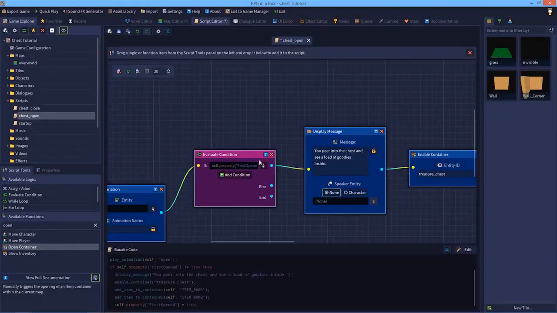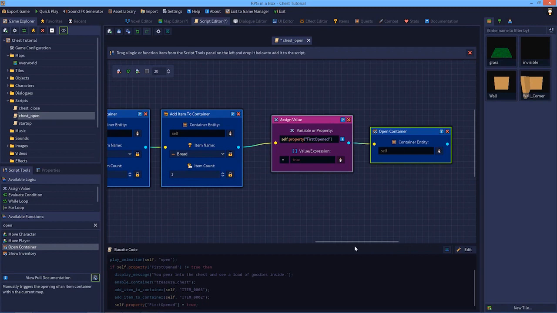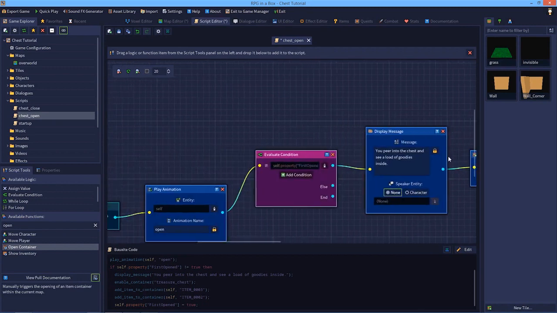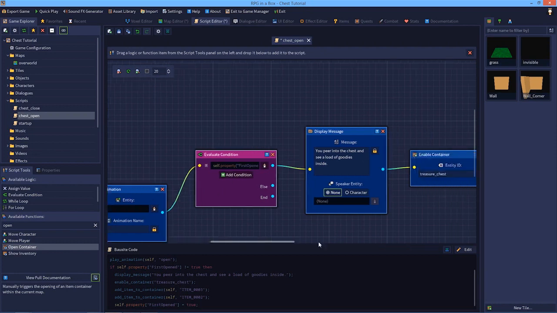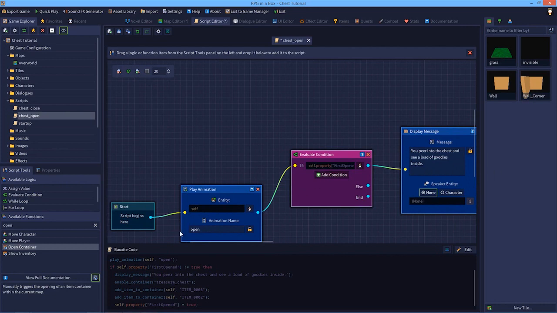And if it's not true, do all of this. But at the very end, we're saying set it to true. So when it loops back round, it's not going to do all of this, it's just going to end out basically, because I'm not going to connect anything to the else, I'm just going to drop it out. So at that point it will get to here, and then it will just act like a container, because the container will be on, it will have items on it, and we've also told it to effectively open itself. So it's not going to loop through everything on this side.